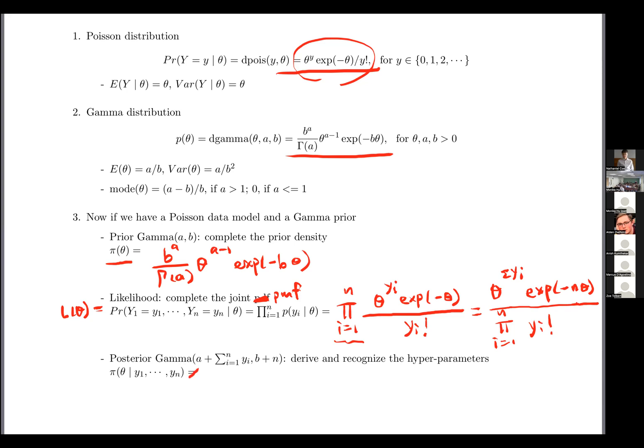By the way, Abigail pointed out here should be a proportional sign instead of the equation, because we are doing the proportional version, so I'm going to write accordingly, which as we know is going to be the product. First of all, it's always good to throw away those constants first, so I don't need to deal with b^a, Γ(a), and also the complicated product of all of the factorials, they can go away as well, because it's a constant. Everything should be only about theta, theta is the only parameter here.